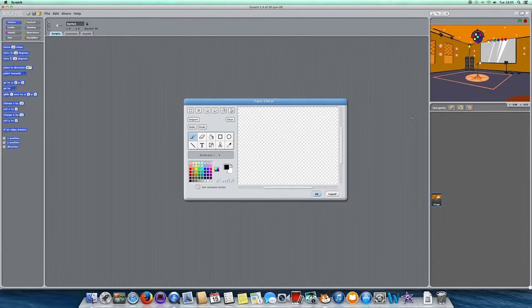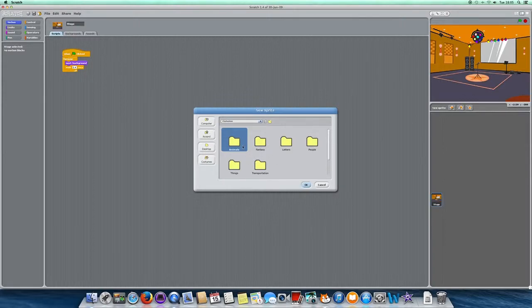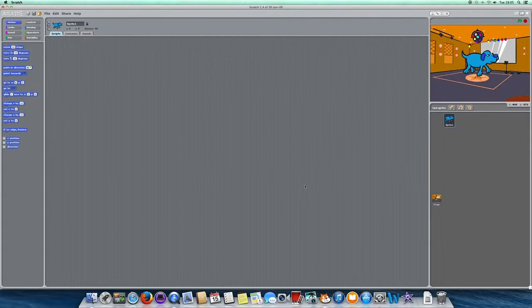So there are a couple of ways of dealing with your sprites. On the first one, you can make your own, depending on what you want to do or how artistic you are. That's one way of doing it. But for this tutorial, we're just going to animate an animal, and we're going to choose the dog on this one. You've got 3 dogs here. You just choose dog 2B and then open that up.